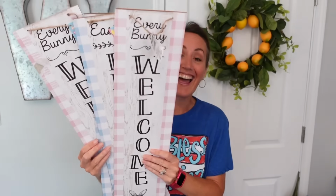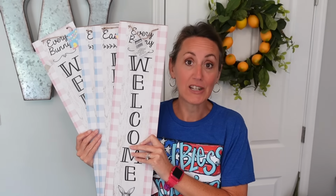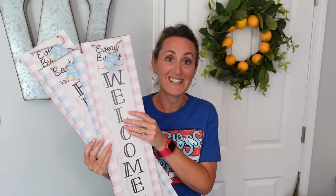Y'all, I know a lot of people always make fun of me because I buy so many signs from Dollar Tree. But hey, I got 4 Easter signs right here that I'm going to use today. It's just the big signs they always have. They have them for every holiday. There's a bunch in the stores right now, but I'm going to use old ones that I already have at home. So I'm going to use 4 of these today.